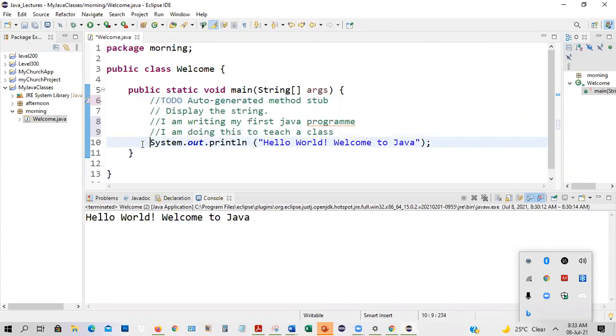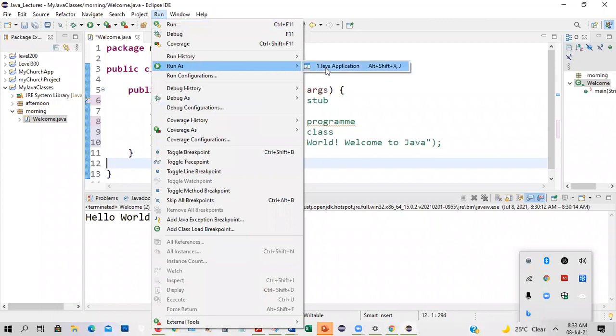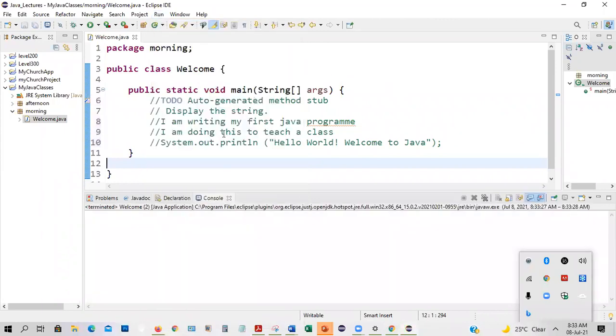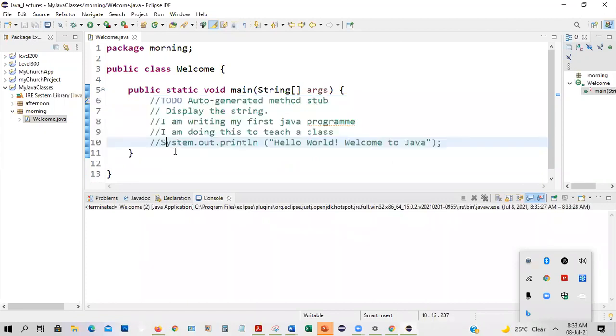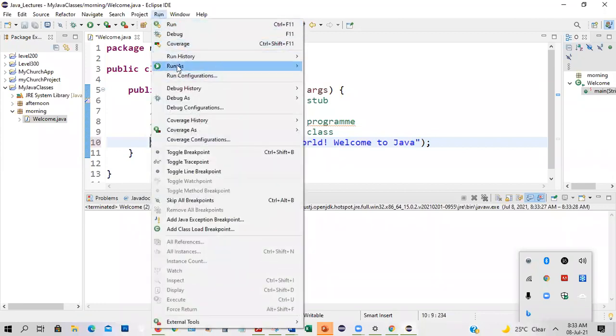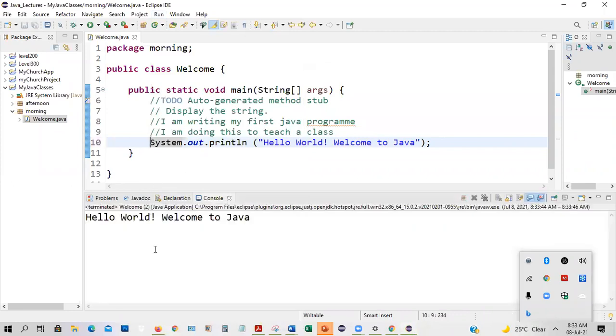Now, the moment I comment on code like this, what I've done is that I have taken out everything. Now, you're not going to get an error because Java is waiting to see code. If you don't have code and you still run, so if I go and I run this, now it runs and there's nothing to display, because you have commented out everything. And so if I take out this comment and then I run, then I'll get my application running again, so I can get back my hello, welcome to Java.